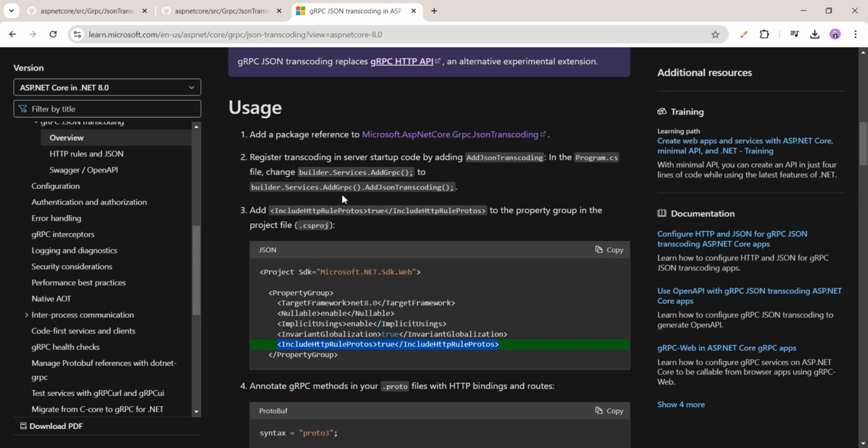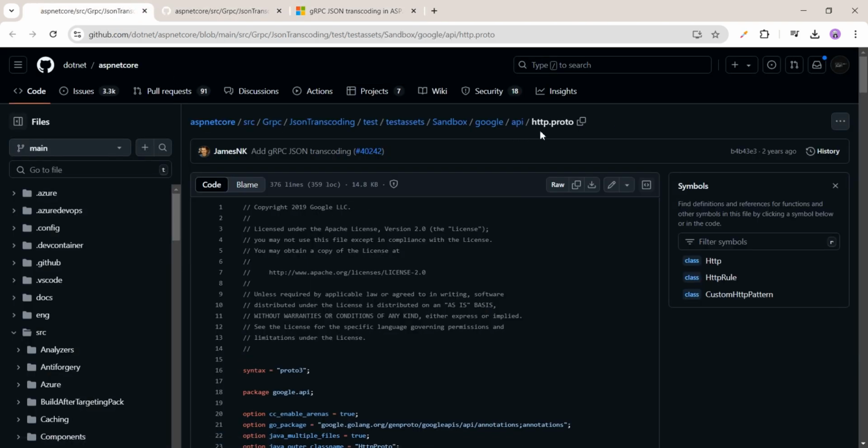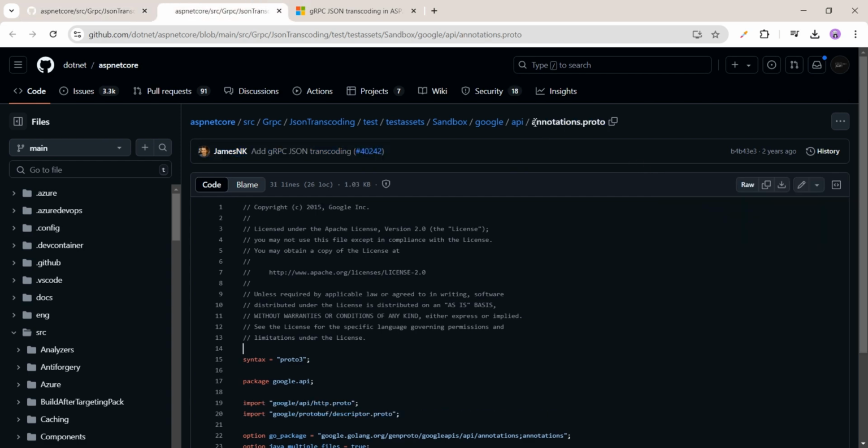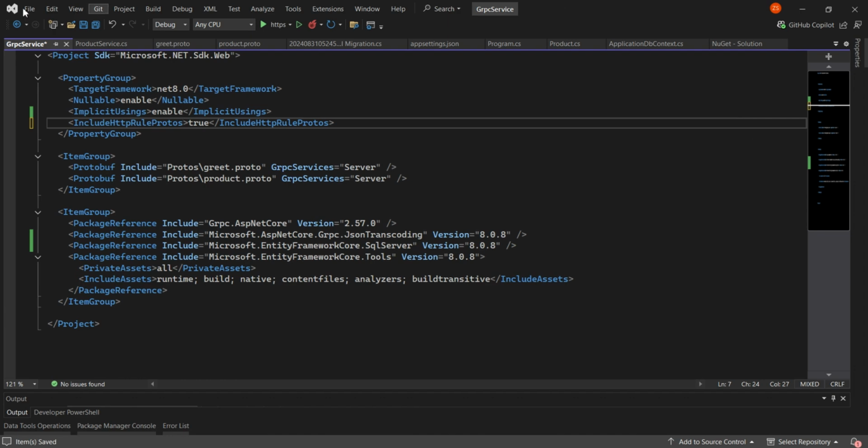You have to download the http.proto file and the annotations.proto file, and then you will import these files into your gRPC service. So let's add both of these files in our solution.